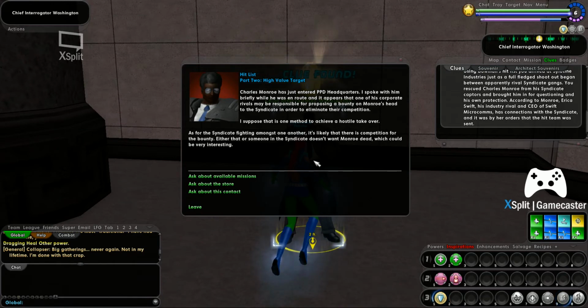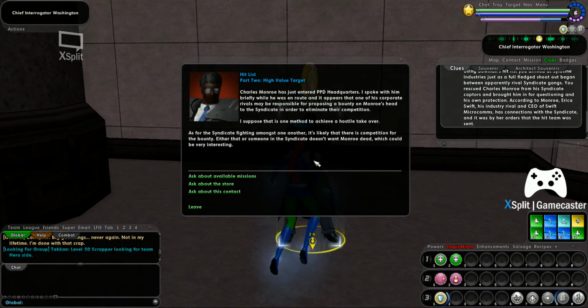Charles Monroe has just entered PPD headquarters. I spoke with him briefly while he was en route, and it appears that one of his corporate rivals may be responsible for proposing a bounty on Monroe's head to the syndicate in order to eliminate their competition. I suppose that is one method to achieve a hostile takeover. As for the syndicate fighting amongst one another, it's likely that there is competition for the bounty. Either that or someone in the syndicate doesn't want Monroe dead, which could be very interesting.